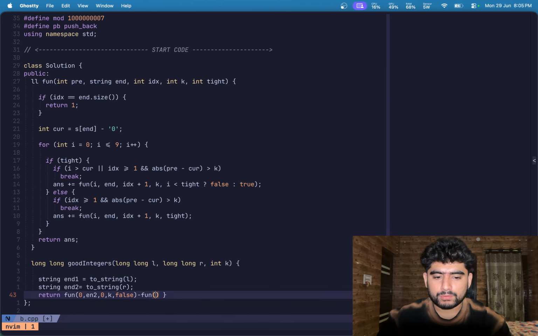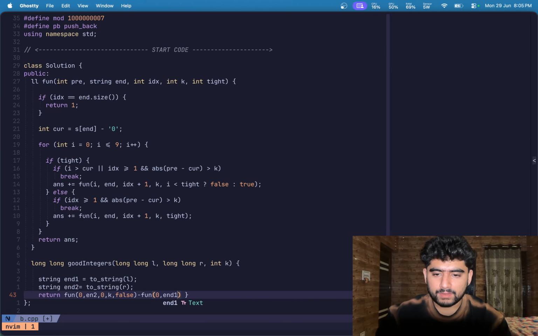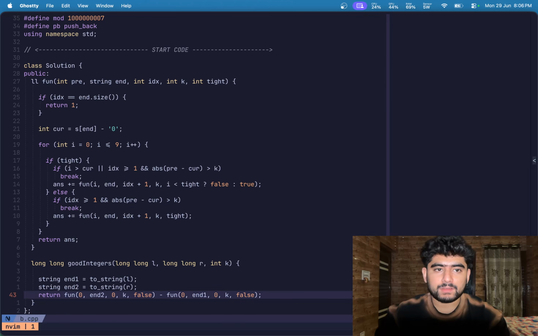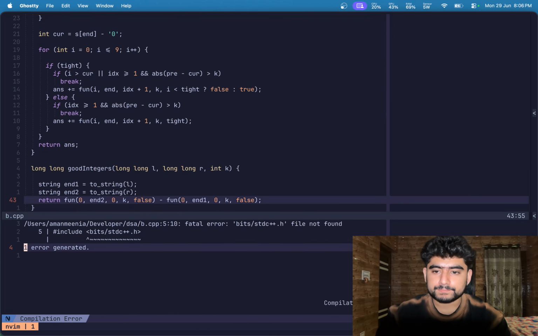And then we have to do something like k and 0 comma n1 f, and n1 comma 0 comma k comma false. So let's see what is the output for this.